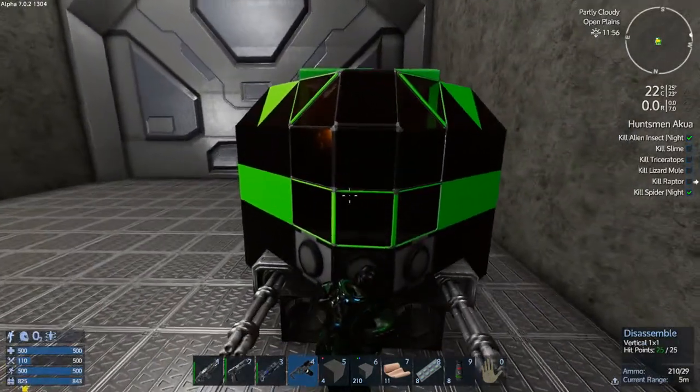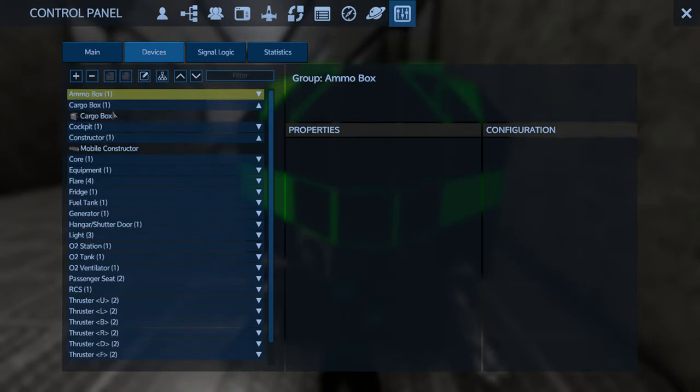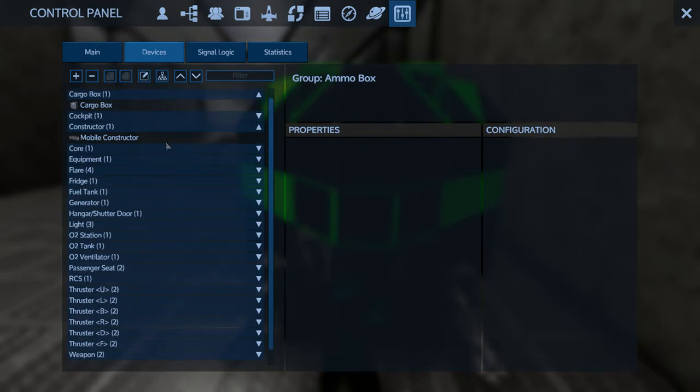So we'll take a look here at all the devices. It's got one small cargo box, but that could be added to. It's got a mobile constructor. Very important, in my opinion. Very important.